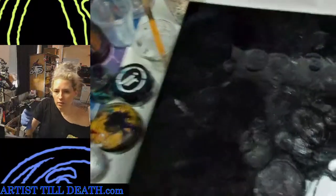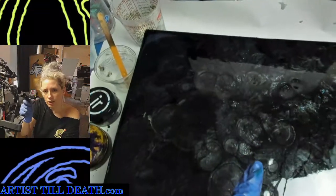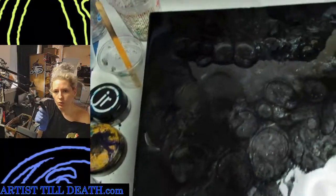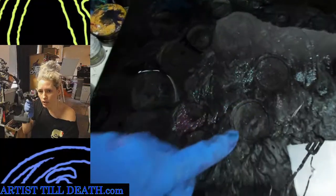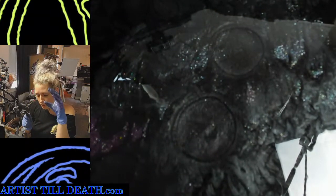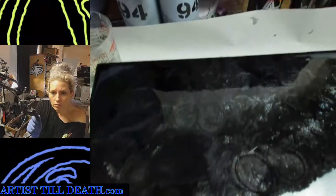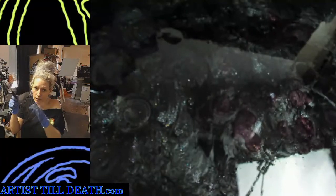So now we have the alcohol drips that has the dispersion with no color in it. So it gives that moon cratery look, which they probably would like. What's happening is the alcohol is pushing the particles that are floating in the resin because it's a metallic. When you drop alcohol on resin, it goes outward, it's going to take those particles with it, and so it's going to leave those dark outlines. However, because the resin is so fluid, those particles will go out, but they'll end up sinking.